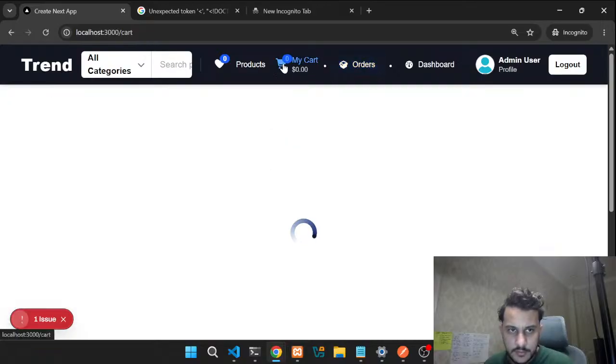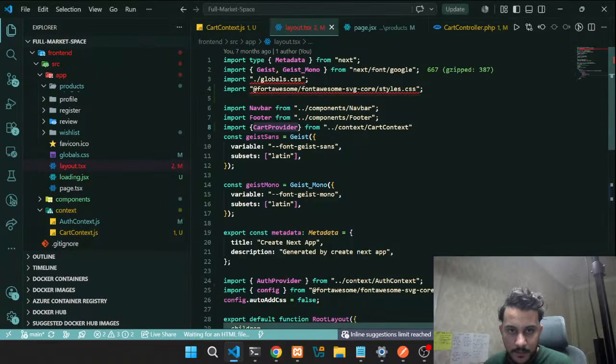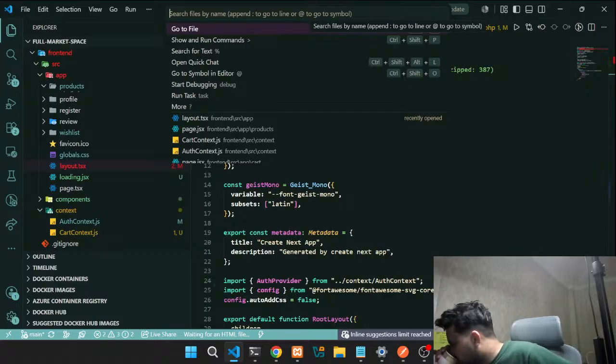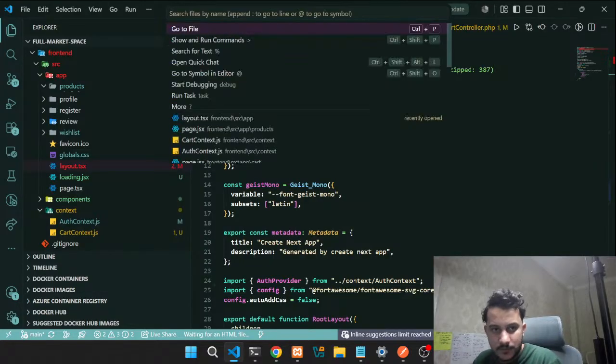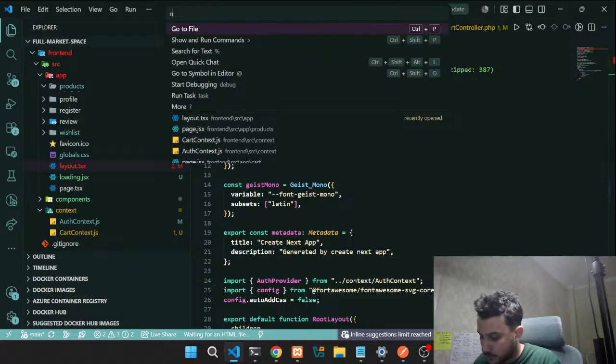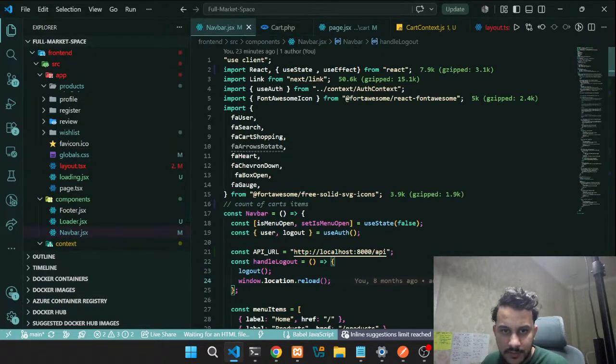Now I go to cart, but still the problem is the same because we don't get the, so let's go to the navbar, sorry, and here I want to get my use option.